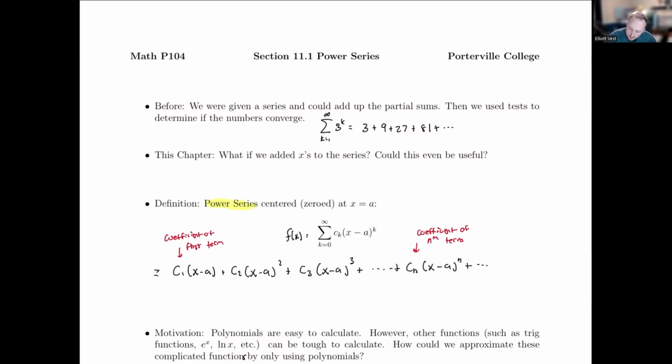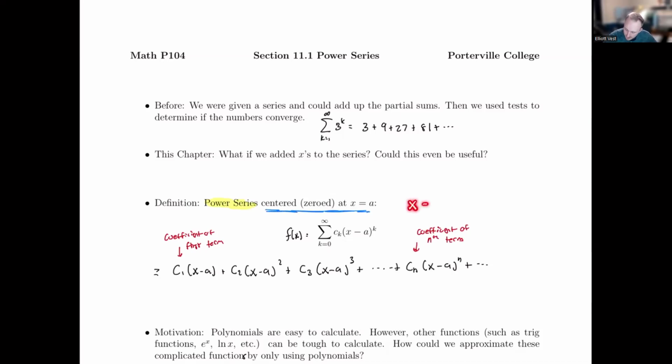For one, notice that when I say centered at x equals a, centered kind of means like zeroed at x equals a. If I plug in f of a here, right, I'm going to have a minus a, which is 0, a minus a, which is 0, a minus a, which is 0. This all would just equal 0 in this case. So putting it in this form, x minus a, that means you're centered at a here.